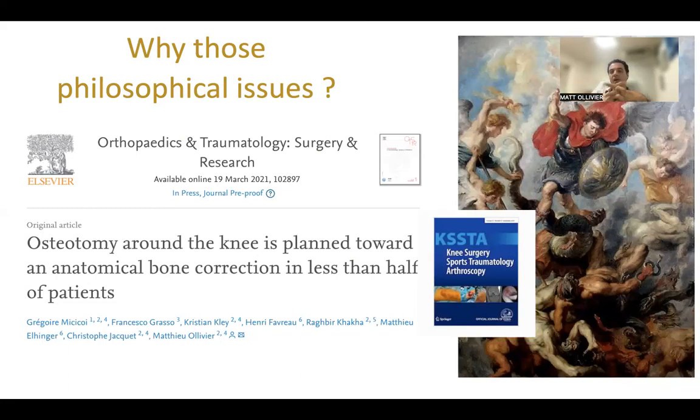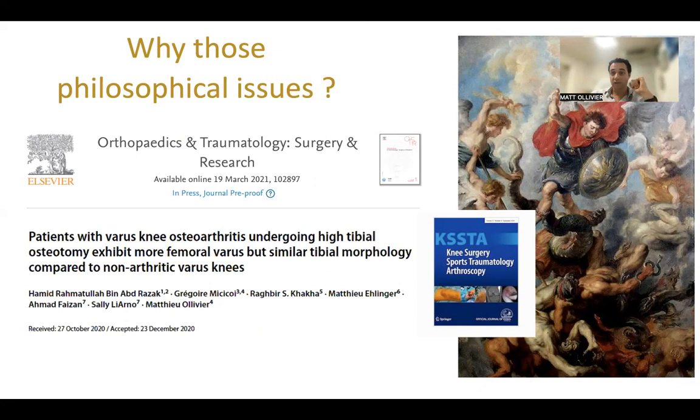And more than that, if you look at my database that we published in KSSTA last year, half of my patients were corrected on the wrong bone. And I will say potentially the correct point, because there was no good indication like 5 to 6 years ago, when my knowledge of osteotomy was so bad, like Christian Clay said. And we know that the problematic varus is the femoral one, because everybody has tibia vara. All of us have 3 degrees of varus in the tibia, so we adapt far better to tibia vara than to femur vara.